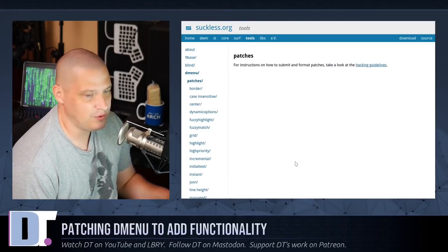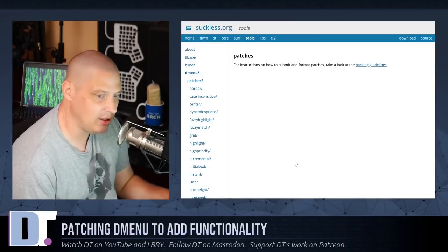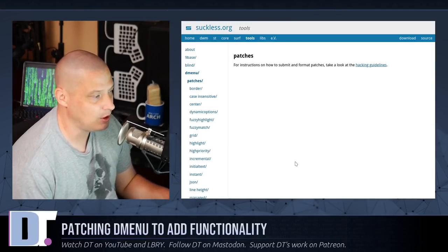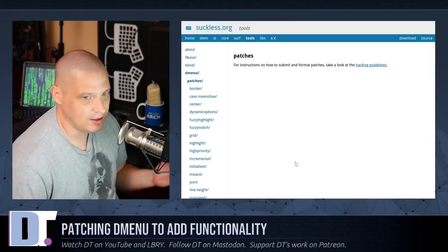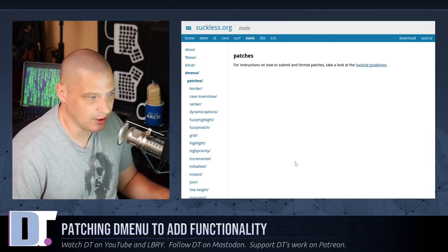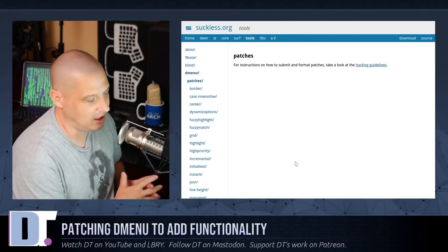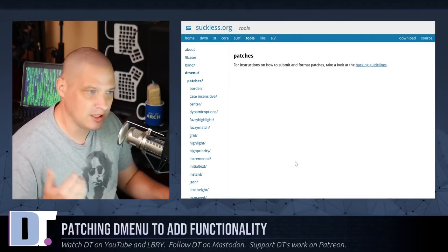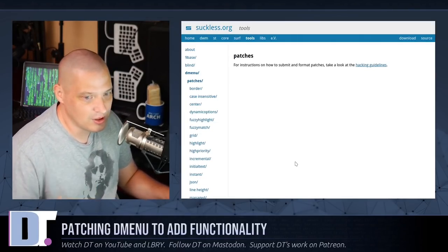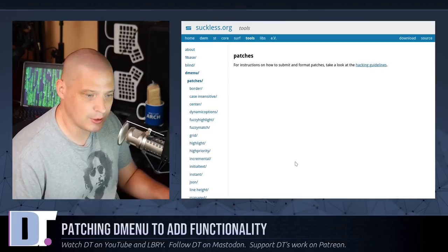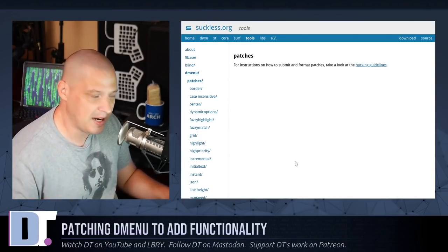And for purposes of this video, I'm going to apply a ton of patches to dmenu on camera. Why? It's because when you apply a ton of patches, sometimes they're going to fail. The automatic patching is going to fail on a lot of these. I know that. You can't heavily patch these things and not have some failures along the way. And I want some failures so I can show you guys how to do the manual patching.